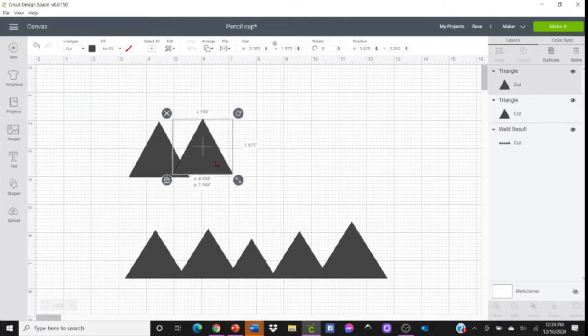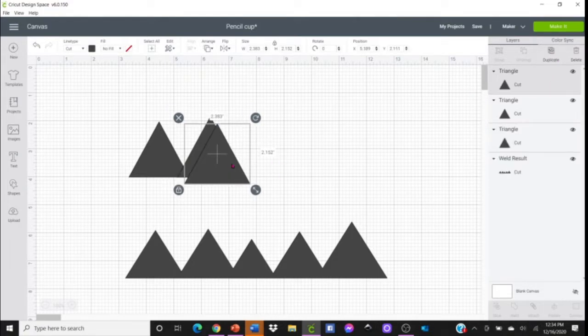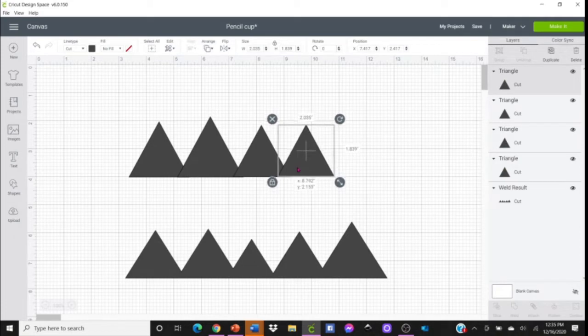And I made it where they were different sizes, different lengths and things like that, because when you sharpen a pencil, it's kind of always a little bit, you know, not perfect. So it just adds a little bit of character. So we're just layering these triangles on top. Okay. And like I said, you can make them bigger, smaller.